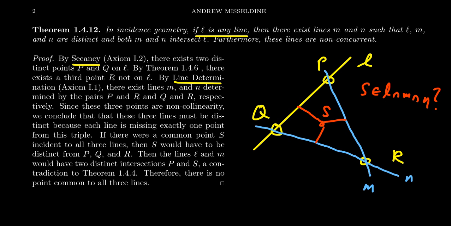Then the lines L and M would have two distinct intersections, right? So if we look at L, P is on both of them, and so is S. So we get that P and S both are on the intersection of L and M. And as we proved with theorem 1.44, which is basically just line determination, the intersection between two lines must be at most one point. So since S is not P, there would have to be a second point of intersection, that's a contradiction. So there's no point that's on all three of these lines, so these three lines are non-concurrent.